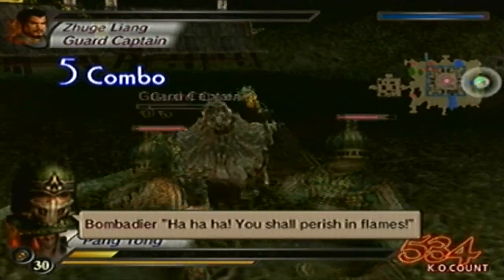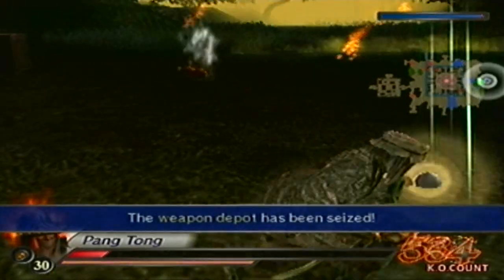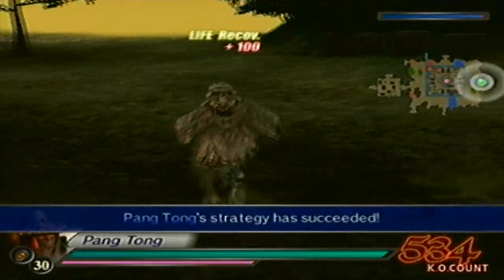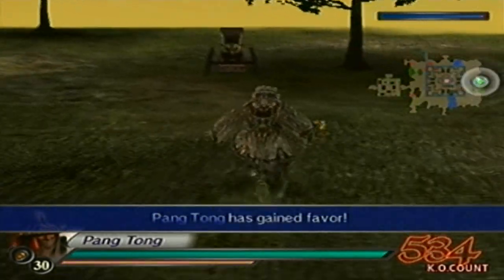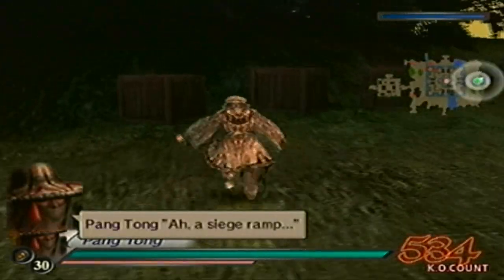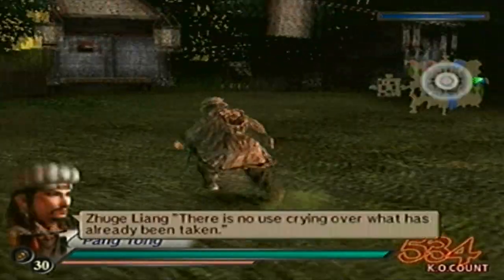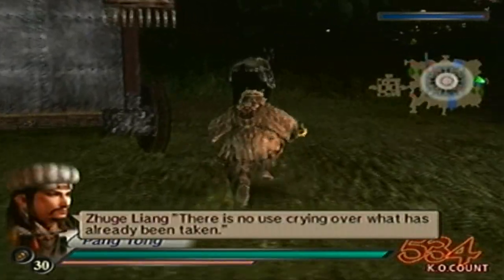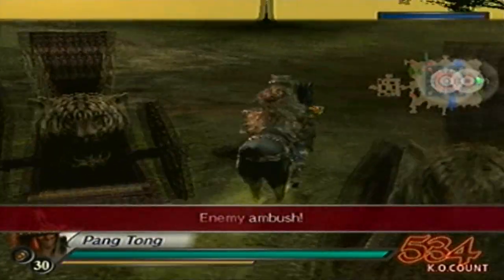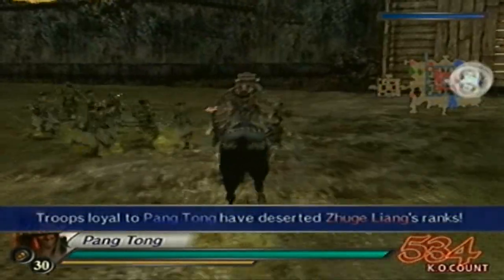You shall perish in flames. There you go. Damaged, but usable. There is no use crying over what has already been taken. Make sure the siege ramps are destroyed.